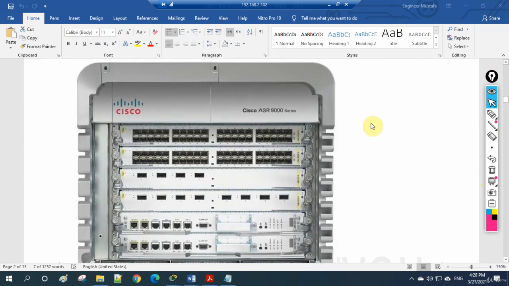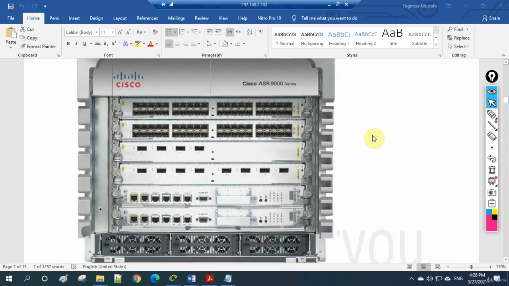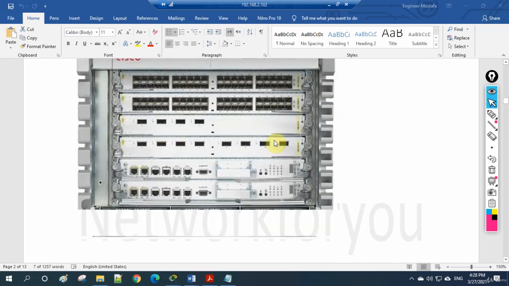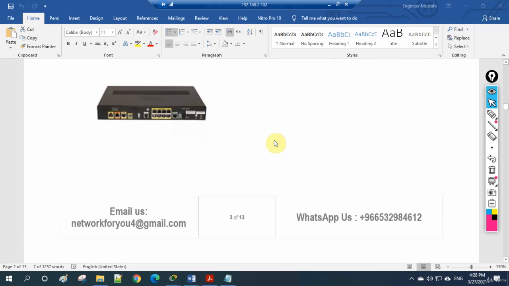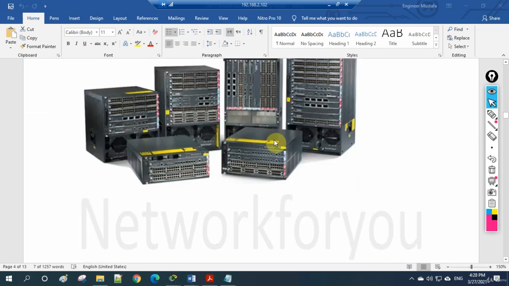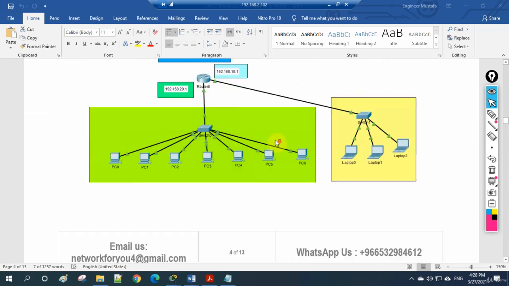And we have different types of routers, the ASR router, CSR router. If you have an idea about the 3-tier architecture, there is the edge router. The edge router is used to connect our internal LAN to the ISP network, that is the internet. So we need a high powered router, and we are using this one, the ASR router. Okay, so these are different types of routers. In the coming classes we are going to learn. And this is a basic lab.